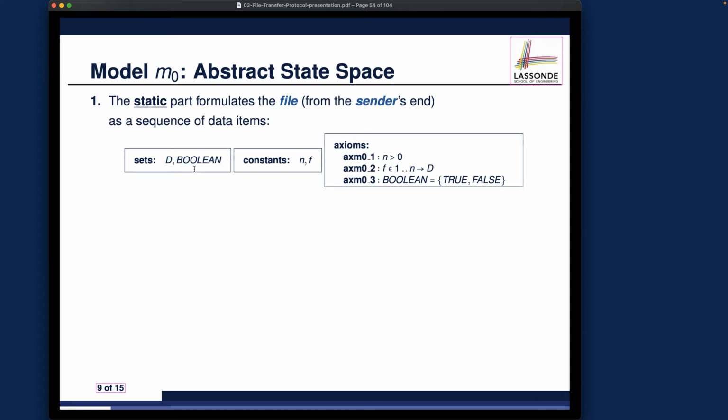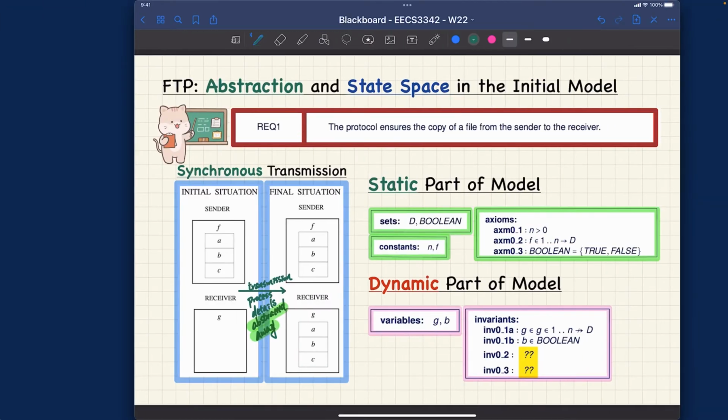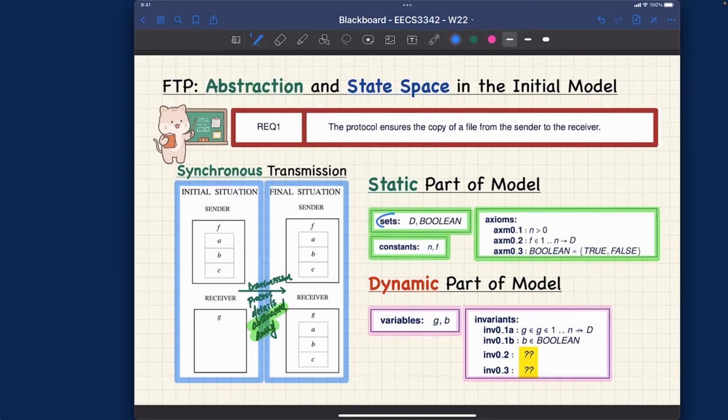We got two carrier sets over here. Let me just annotate them very quickly over here. First of all, the sets over here are so-called carrier sets. Carrier sets, specifically the precise membership. The membership of each carrier set is abstracted away.